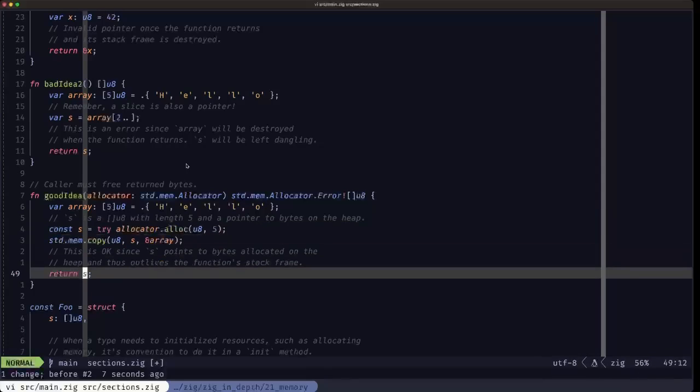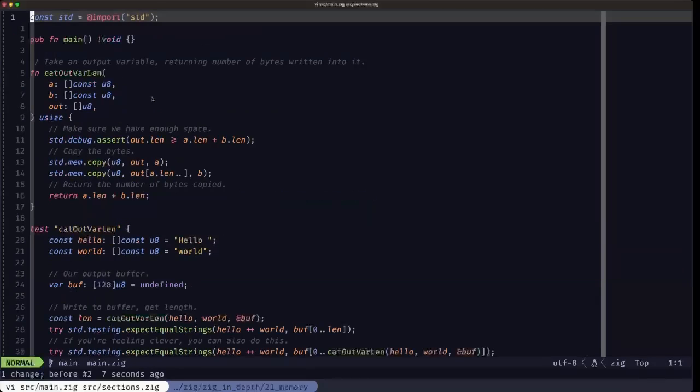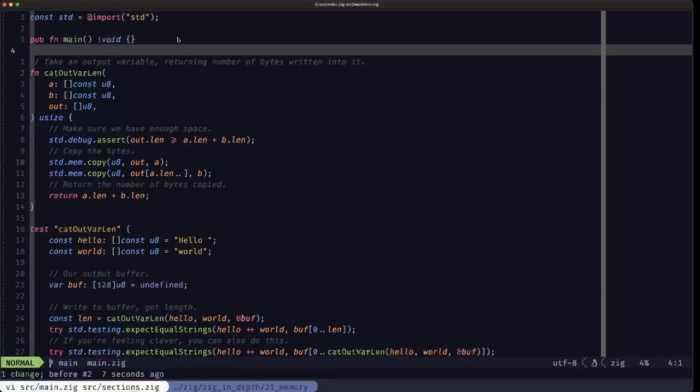Okay, now let's go to our main file, and we're going to see a couple of options that traditionally you can find in low-level programming languages like C. And in Zig, you can also make use of these idioms.